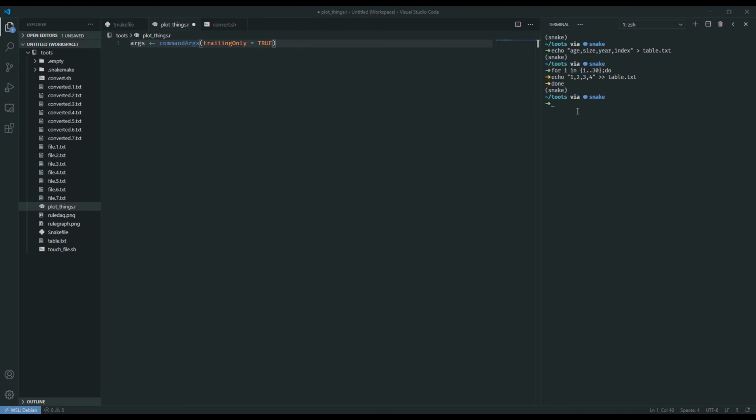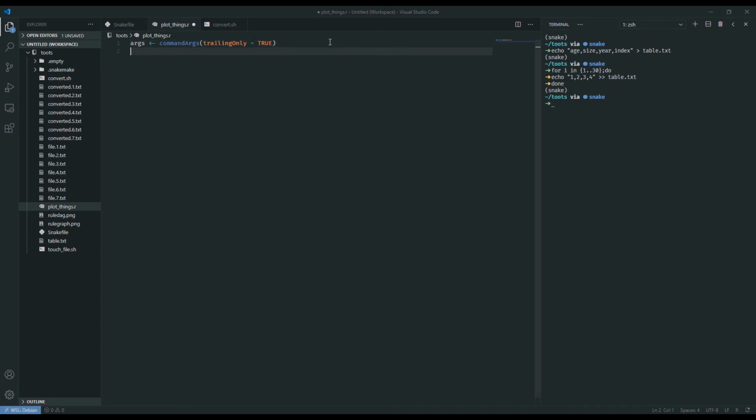What this is going to do is create this variable called args that we can index in standard R vector indexing fashion, and it's going to take on the values of any subsequent arguments that we give our plotthings. So plotthings.r, and then file1, file2. We would be able to index args[1] would be file1, args[2] is file2, and so on. So that's the first thing we're going to do.